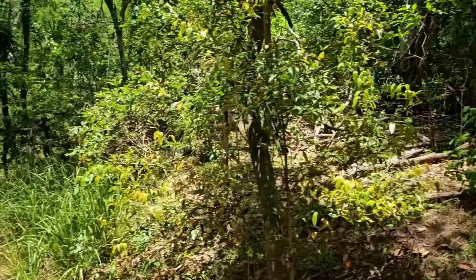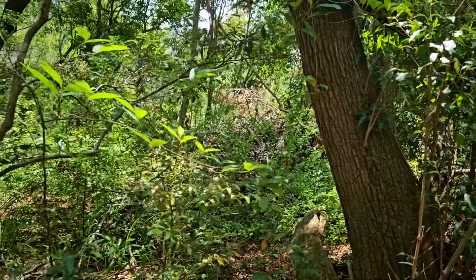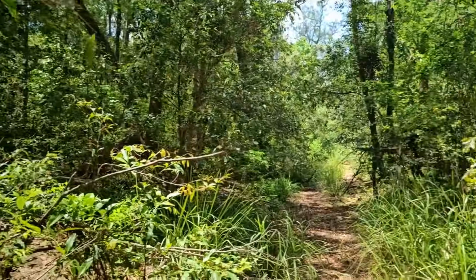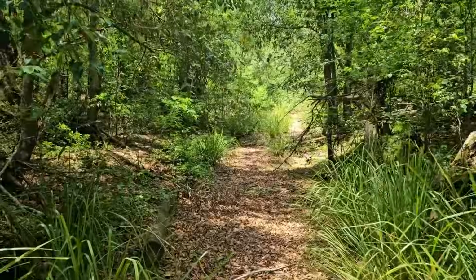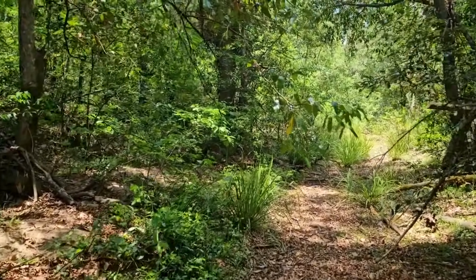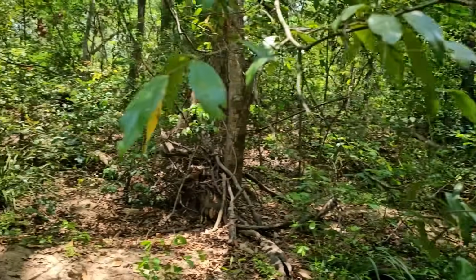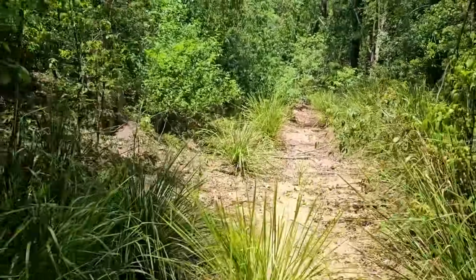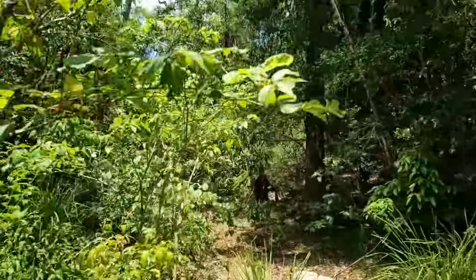So the water level does get fairly high because we're probably about, oh wow, there's another bank of material just through there. We're probably about 3 metres above the creek level here. Easy, easy, and I found another bit of rubbish. Come on, Jack. You're good. Let's go. So the ground is still very sandy here, so I take it this has been part of the creek in the past. Not 100% sure where this track comes out, but it would come out just below where the pig pens are, I think.